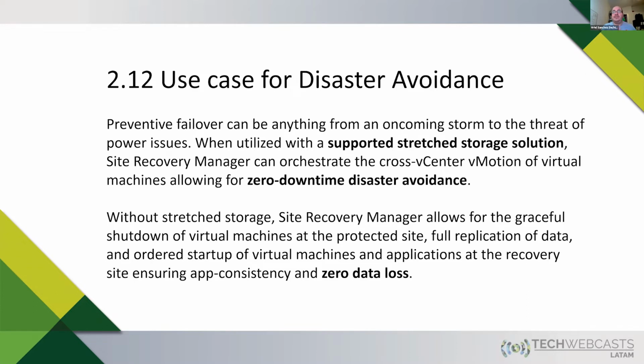When you have disaster avoidance, there are a lot of situations where you may not have a disaster already, but you may have a storm coming, or any number of situations that may threaten a data center. So disaster avoidance is the orderly movement, basically using the site migration or planned site failover to actually move workloads from one place to the other, or perhaps because you want to do load balancing across your data centers worldwide. The most important part there is that you're not losing any data when you're doing an orderly migration for disaster avoidance.